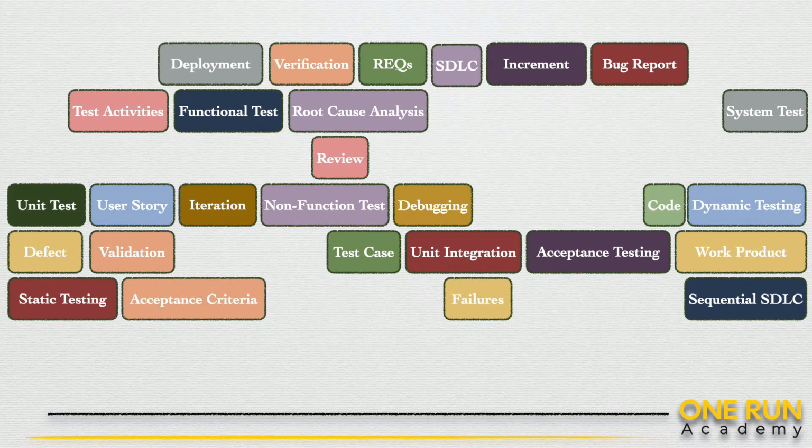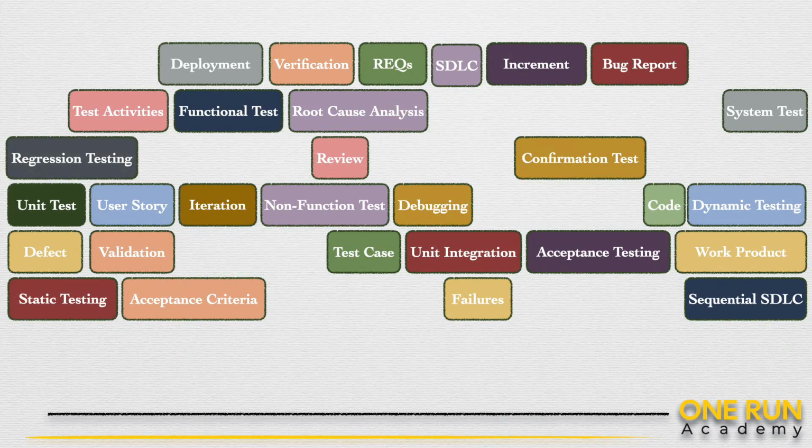So, the tester has to recheck the feature post-fix to ensure that the issue is actually removed in a process known as confirmation testing. And because fixing failures usually implies changes in code, we perform what's called regression testing. This is to ensure that changes introduced during the fix haven't affected any other part of the system negatively.